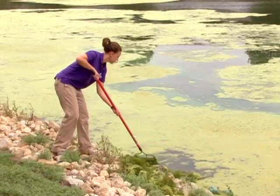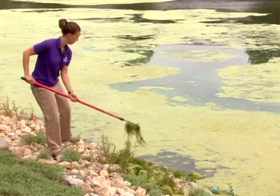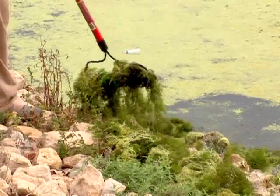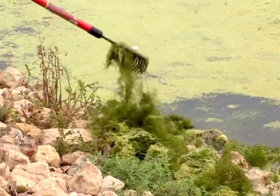The first one is to manually remove them. With a rake or by hand, you can pull out those excess pond weeds and pull them up onto the shore. They'll dry out, become nice and light, and you can remove them. You can mulch mow them into your yard and they make really great compost.